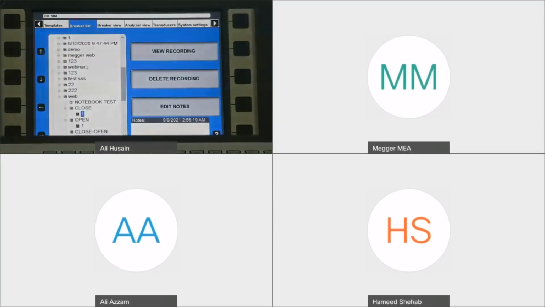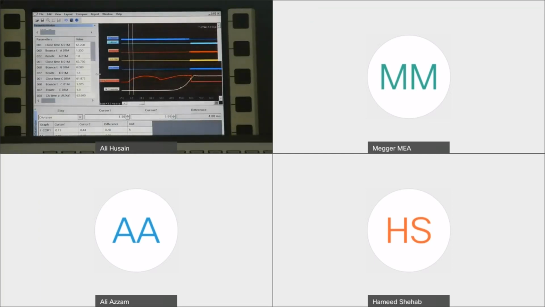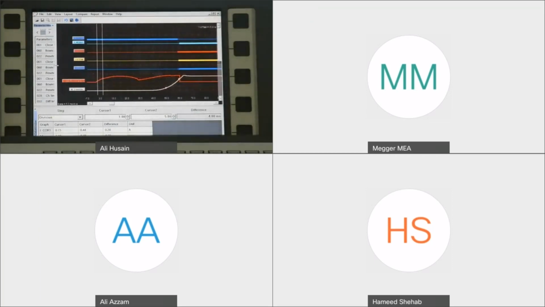Now I'm going to open the same measurement we were seeing before. View. And now the measurement has, I would say, a more advanced view for it. It's basically like a PC software. So it's very advanced, for example, you can have cursors, you can have a lot of things. So I can just adjust a little bit like this. I have two cursors that I can, for example, put at the start of the operation, and the other one, the second one, at the first jump, end of jump.